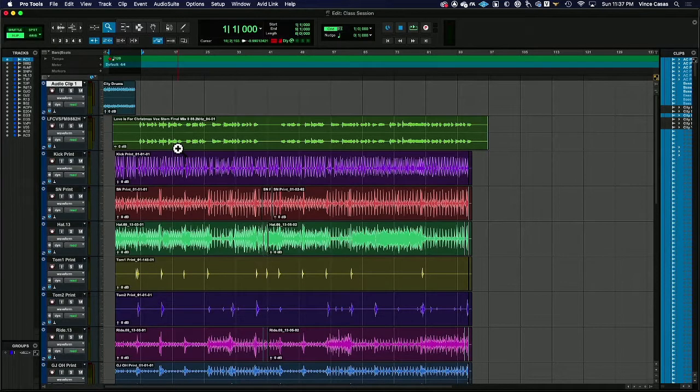Now, session templates are a really great thing and a fast tool for us to use when we're making sessions. A lot of times, it's kind of nice when we're sitting down with a client and the client wants to do 3 different sessions. Maybe they want to do 3 different songs. A lot of times, if we have the same elements that are being recorded, we can build the first session and then after that make a template from it that we can use for the other 2 sessions so that we have some sort of starting point.